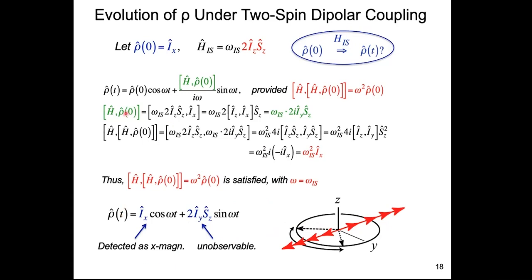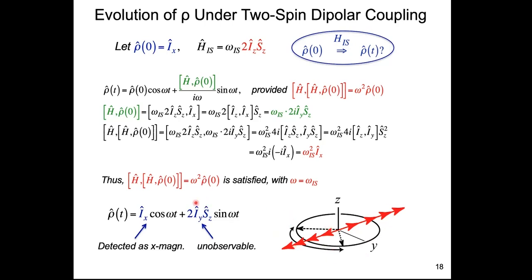And the density operator, your initial magnetization, will respond to dipolar coupling by evolving from the Ix term into something like Iysz. And it's just going to oscillate between the two sinusoidally, and that's fine. And we can sketch that out in this way.